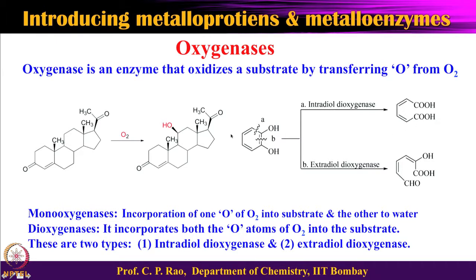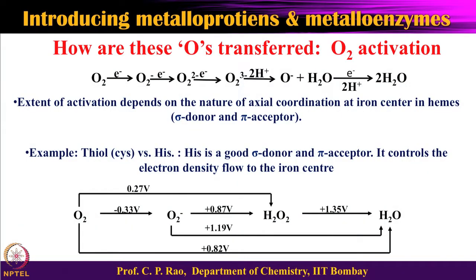So, we will look later on at some of these enzymes and their mechanistic aspects. I hope from this slide you understand what is oxygenase, what is monooxygenase, and what is dioxygenase. In the dioxygenase, you have intradiol dioxygenase and extradiol dioxygenase. So, how does that add the O? How is O transferred? Or in other words, what is O2 activation?